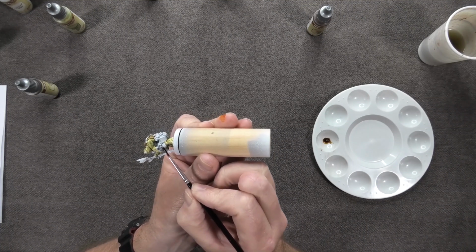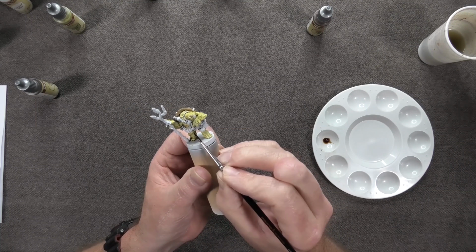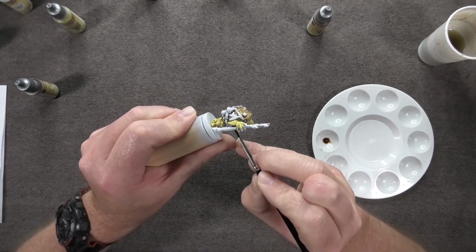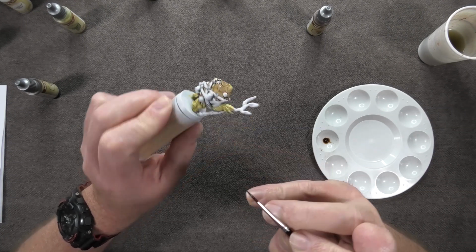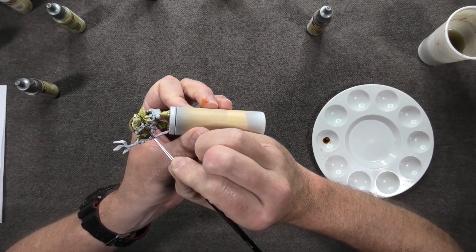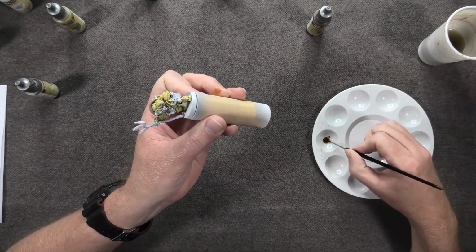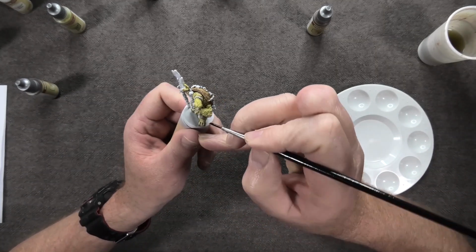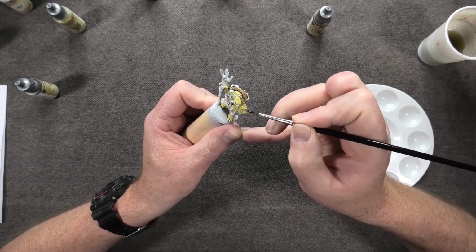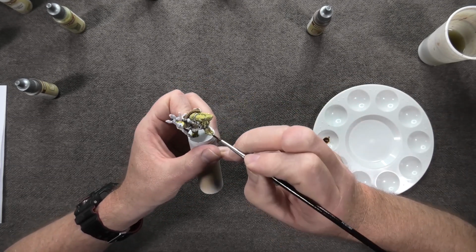Now I've heard a lot when I've talked to people about painting, especially people just starting off. I get a lot of, I don't want to paint because I'm scared I'll make a mistake or ruin it. Now I'm hoping this will actually help, because you're going to see here that I'm not 100% happy with his skin. Don't get me wrong, it looks alright, but it's not what I'm after.